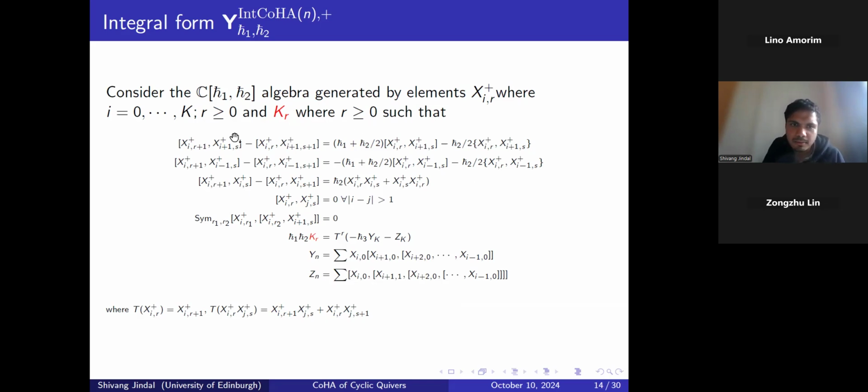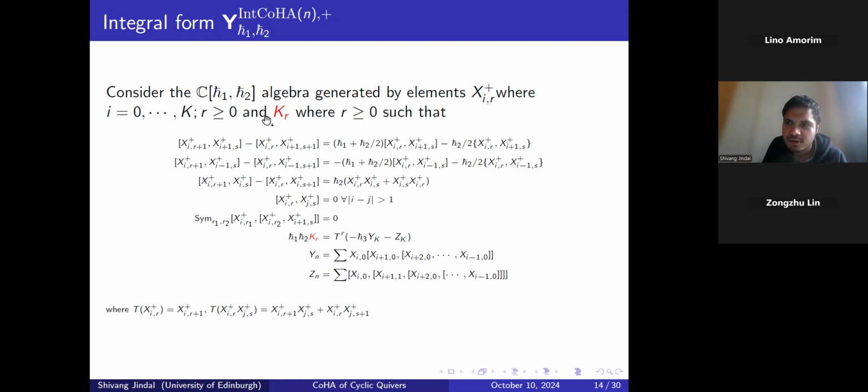Then the relations, so these are the usual affine Yangian relations, and I just add the element kr so that after multiplying by 13 elements, this is an element inside the original algebra. I'm calling this an integral form because when you localize, in the sense that you allow H1 and H2 to be inverted, you take the tensor with the algebra. In particular, you allow H1 inverse or H2 inverse. Then this relation doesn't say anything new, because this element Kr is already inside the algebra.